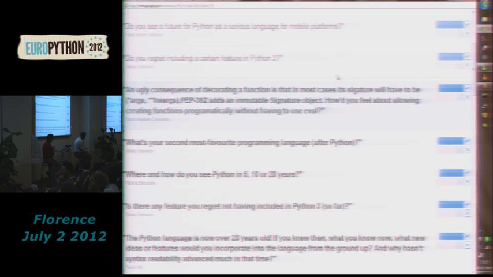Why can't you just def the function with the right signature? What? Oh, if you dynamically want to construct, like if you want to create a proxy function, like decorators, you can't dynamically construct the inner function to have the same signature as the function it's wrapping. You can't, unless you do an eval.